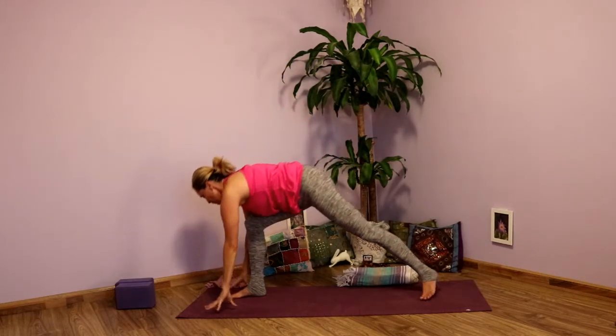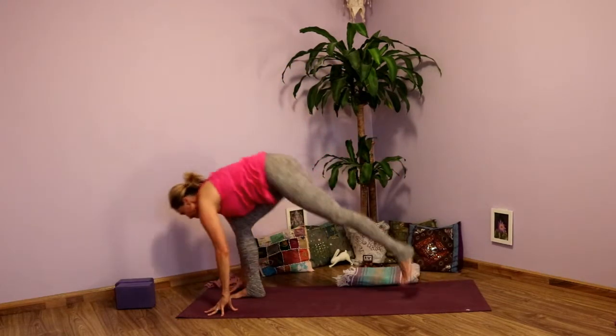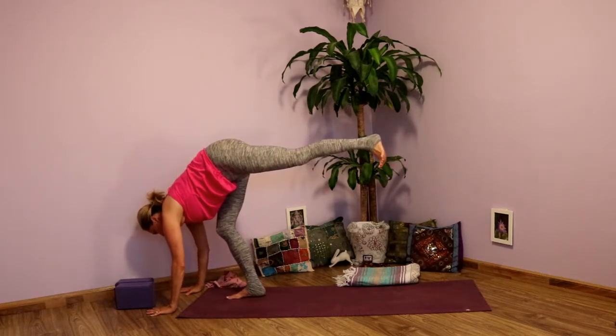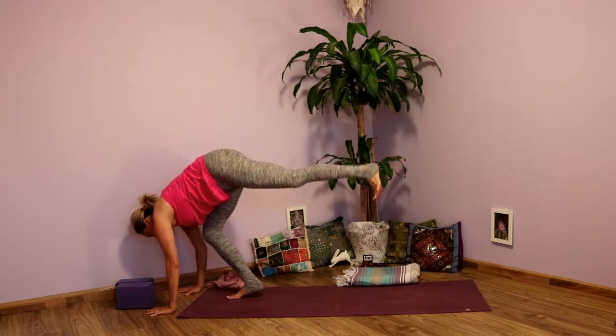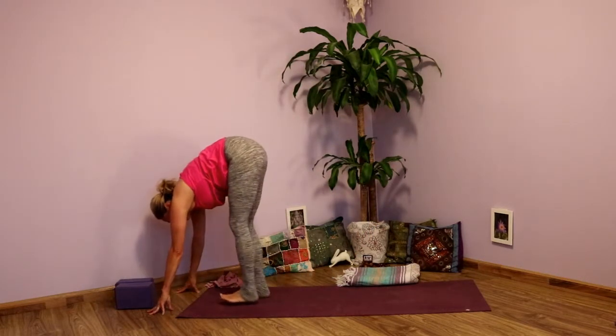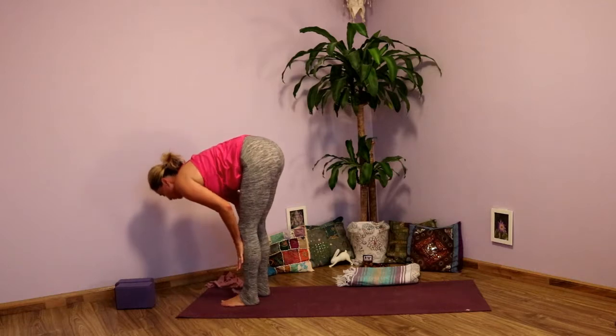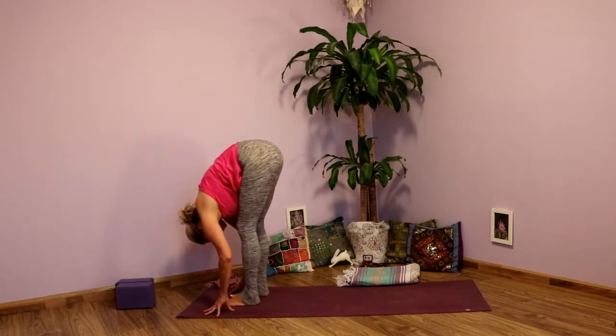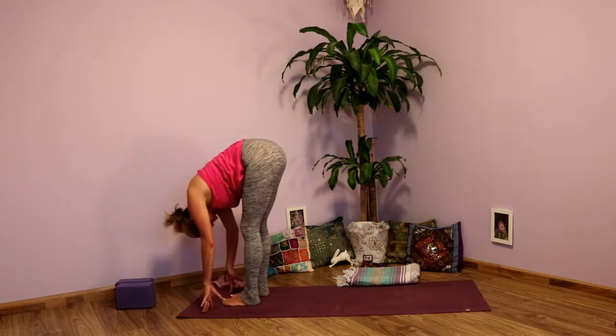Exhale, cartwheel the hands to the floor. Inhale, stand on that front leg. Exhale, plant the hands. Inhale, bend that right knee. Exhale, kick. Foot down, both hands, both feet. Inhale, lengthen. And exhale, fold. Inhale, lengthen.